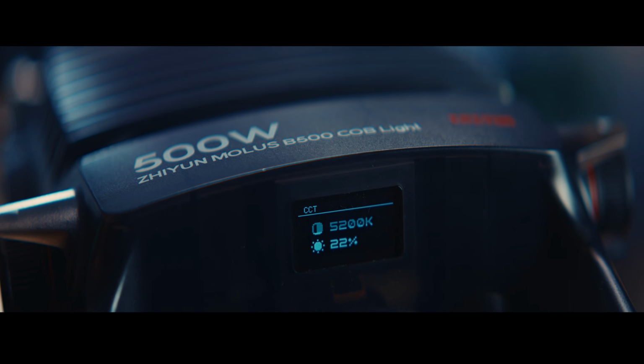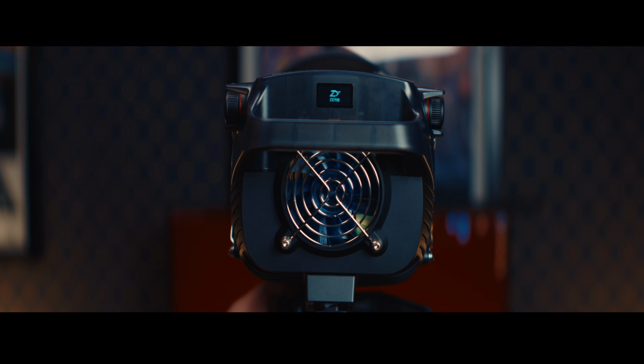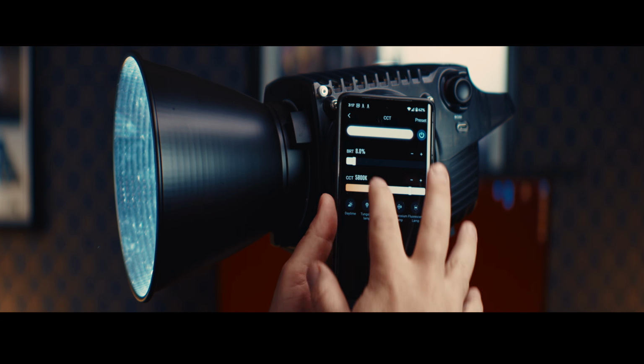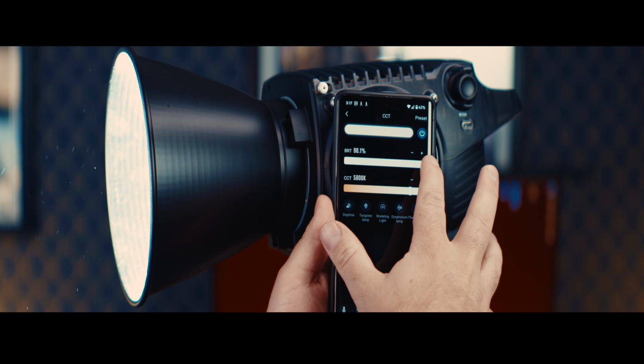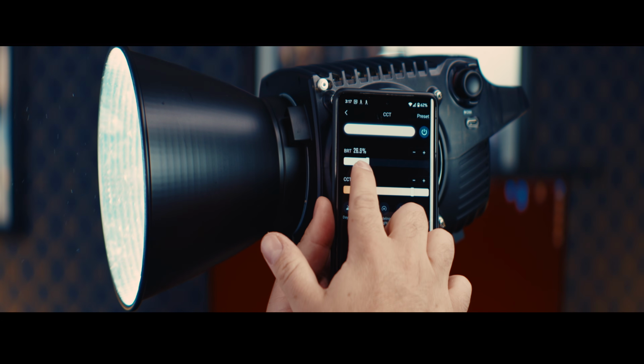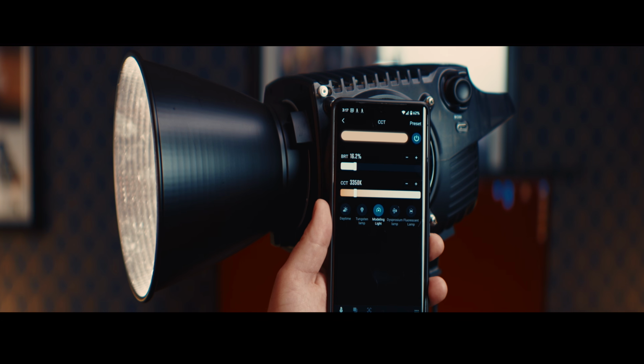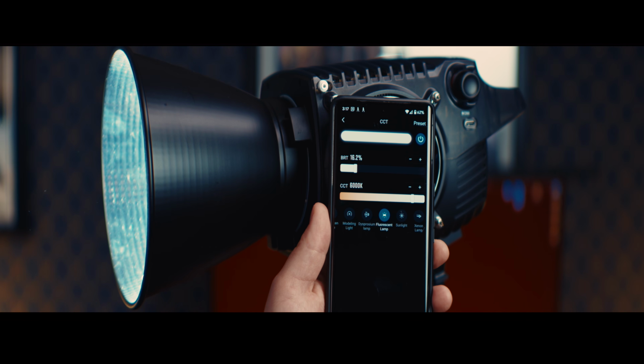They do exactly what you would expect them to do, which on past Zhiyun lights, you guys know that I had some issues with. It was just a little too complicated and convoluted just to get the light on. So none of that here. This is very straightforward. It's just an on and off switch, and then color temperature, brightness. That's it. You can also connect with an app, which is another one of the cons, is that this light does not come with a controller, so when it is up high, it is harder to control. I usually, when I'm working in the Zhiyun ecosystem, I'm using an app anyway, so this doesn't really bother me, but it is a consideration.